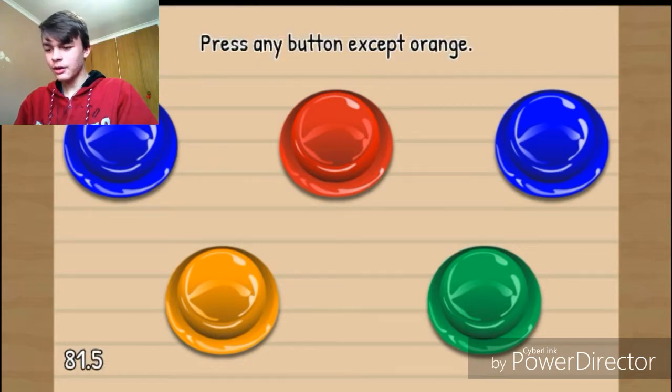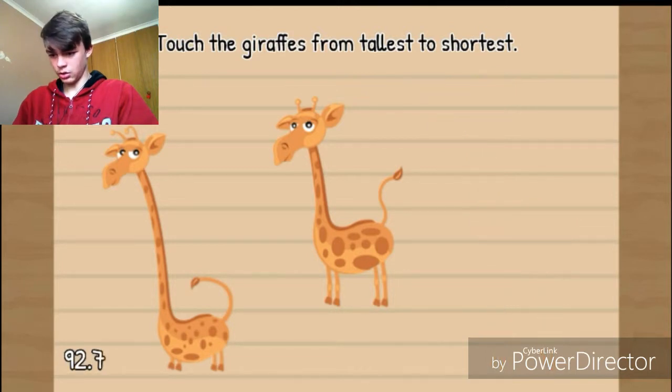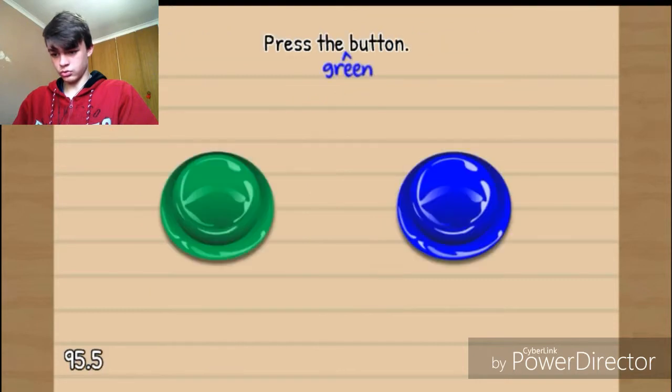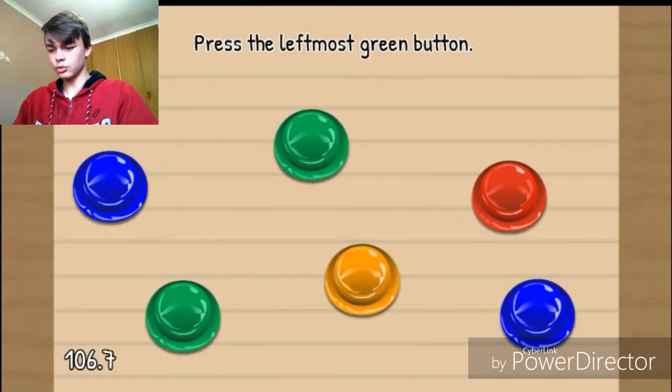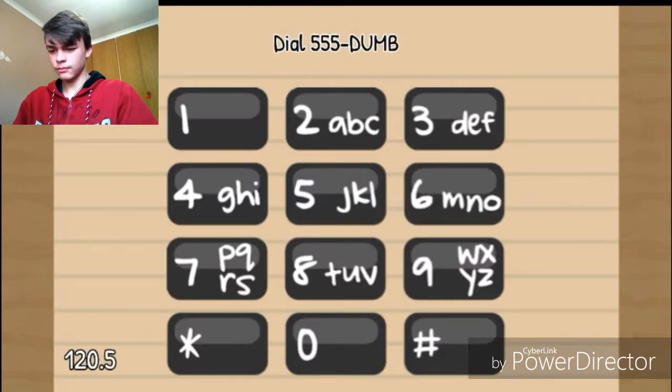Okay, yeah, go away. Press any button except orange. Tallest to shortest. Okay, so. What? What? Why? Press the green. I'm gonna touch the words. Oh, I mean trust, not touch. Jeez, I'm dumb. Press the leftmost green button. The leftmost. Don't you mean the most left? Which piece of the button? This one.